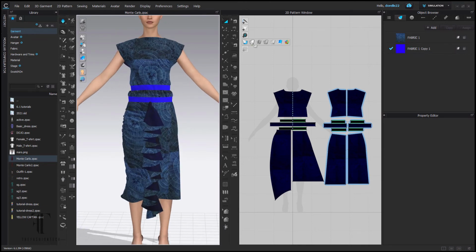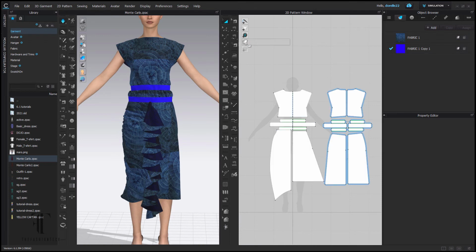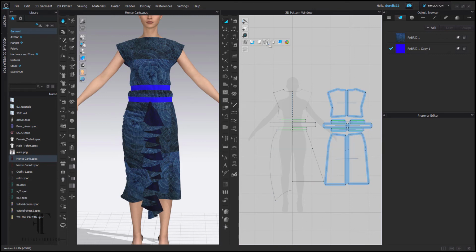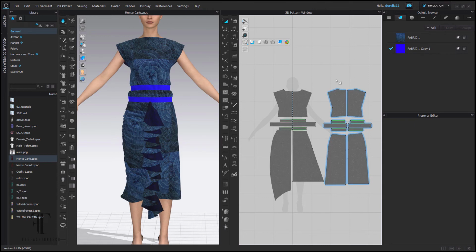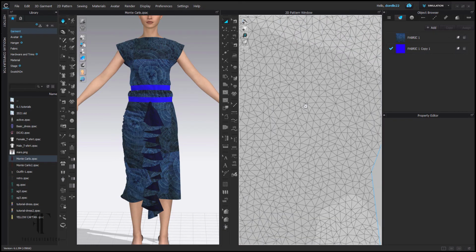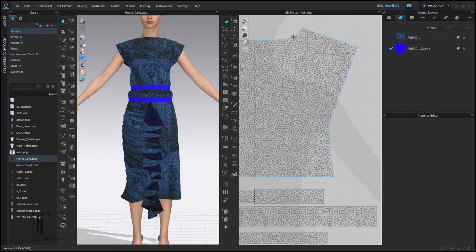You can make it monochrome. You can make it transparent. Is it transparent? Yeah, translucent. This one is transparent. This one is showing the mesh. Wow, look at that mesh. That's some mesh.